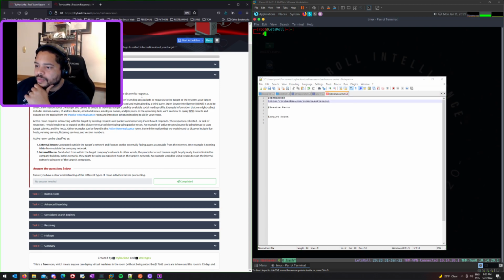Okay, cool. Active recon requires interacting with the target by sending requests and packets and observing if and how it responds. The responses collected, or lack of responses, would enable us to expand on the picture we started developing using our passive recon. An example of active reconnaissance is using Nmap to scan target subnets and live hosts. Other examples can be found in the active reconnaissance room. Some information that we will want to discover include live hosts, running servers, listening services, and version numbers.